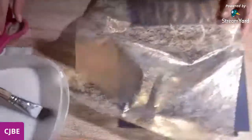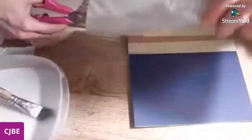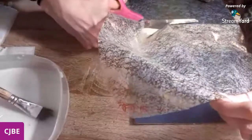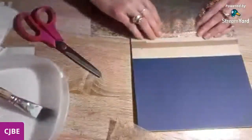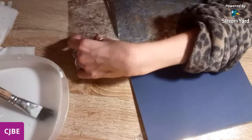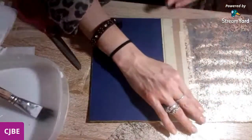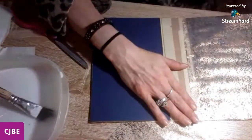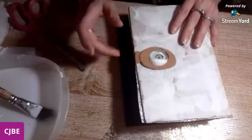Completely dry, but I need to go ahead and trim that down. I was about hitting that. Oh, thanks, Carrie. I was going to read that out loud, but I don't think I need to.